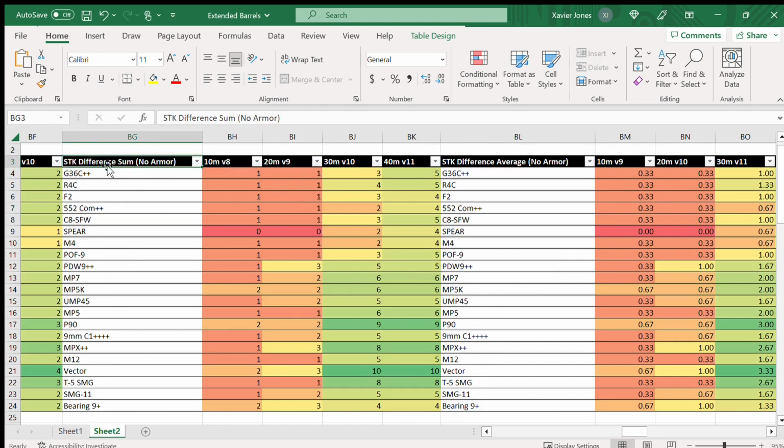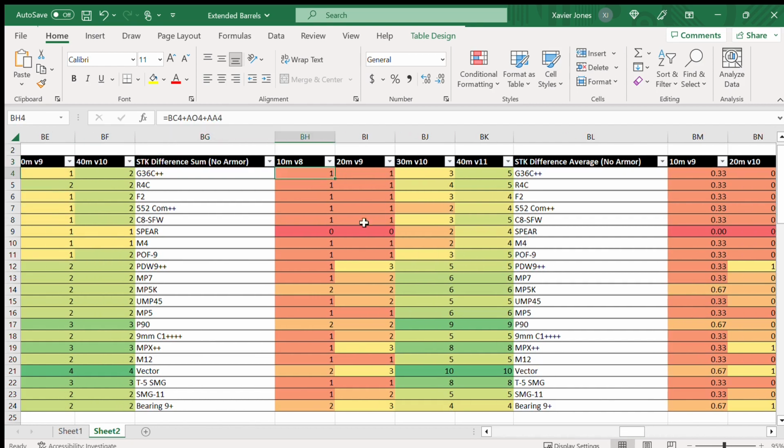This is the difference sum, which basically means that at that exact range value, we took the shots to kill difference and added them all together for all of the different armor types. So this is the shots to kill difference for a 1-speed, plus the shots to kill difference for a 2-speed, plus the shots to kill difference for a 3-speed, all added up together. Obviously, these numbers by themselves are kind of meaningless because you don't really know at what range the shots to kills are going to be, but it gives you a general idea of how effective the extended barrel is going to be.